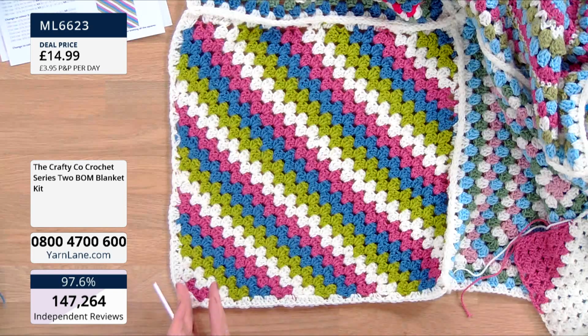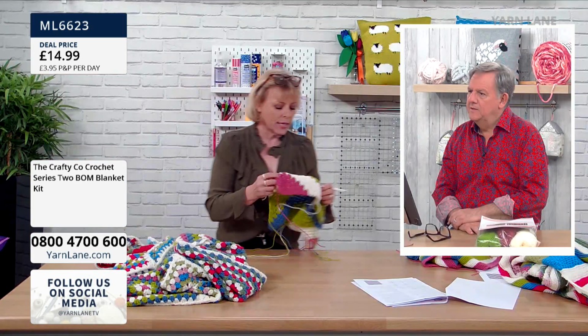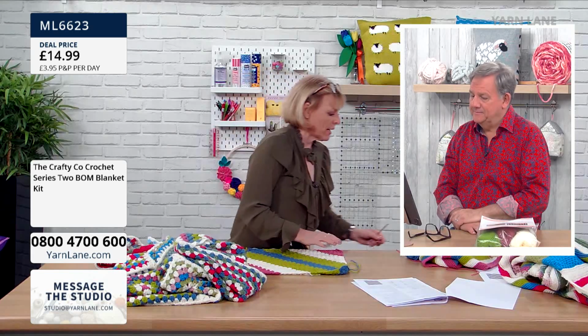We start from the corner, we get wider and wider and wider, get to where we need to, and then we come back in again. Okay. This one is super, super easy. Does this one have a name? Well, they're just corner to corner. Yeah. It is the granny stitch, so it's the corner to corner. I was going to say they look like the petals off a granny square. They're corner to corner granny.